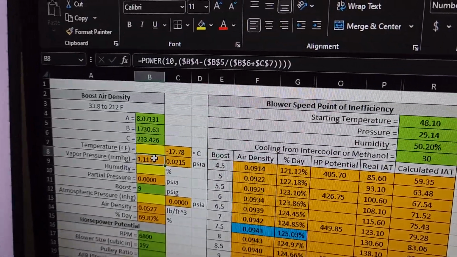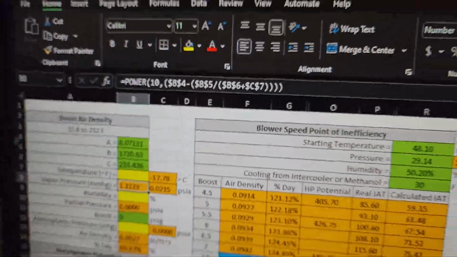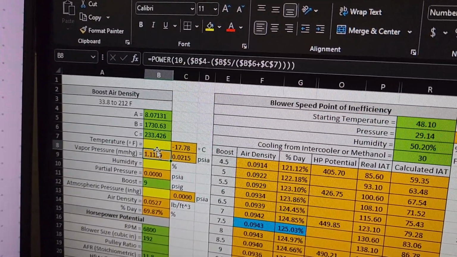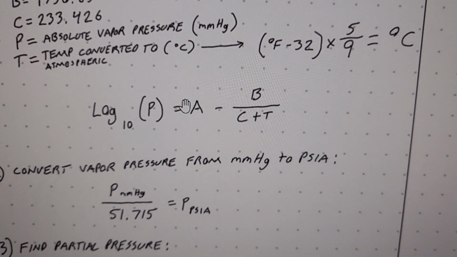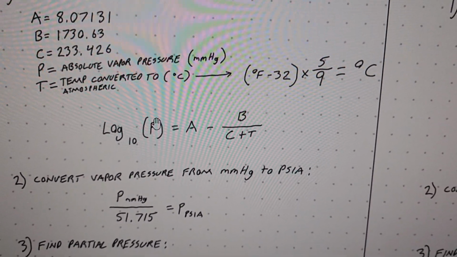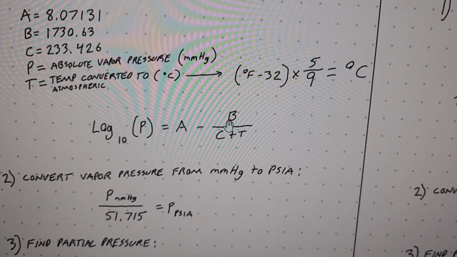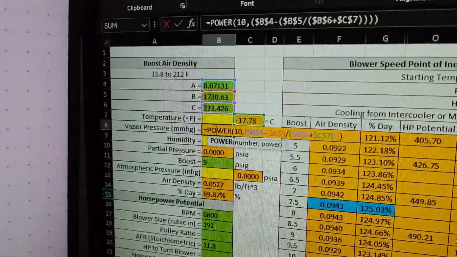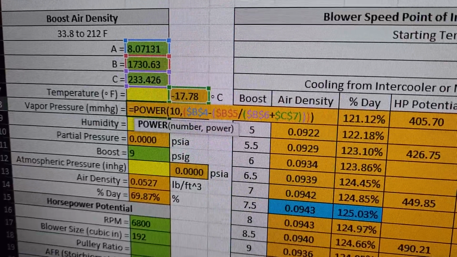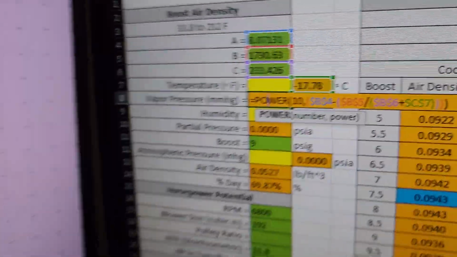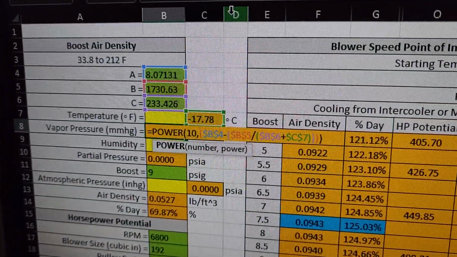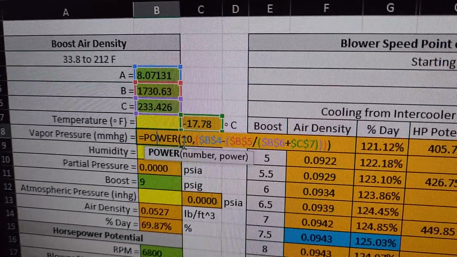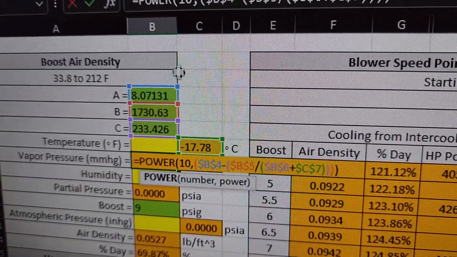Then to do your vapor pressure, this is the formula you're going to need. You're going to do power. Let me click on it here so you can highlight all the cells. But this is the formula here. So a log base 10: in order to get the log base 10 of a value, you're just going to raise this up as an exponential, and I'm not going to get into the math, but it's just going to be an exponential. So you're going to do power equals base 10. You're basically just taking 10 and raising it to this part of the equation, and that'll give you your answer, and that's just algebra. But anyway, so power, and then you do the parentheses, 10, comma, and then this is going to be your formula.